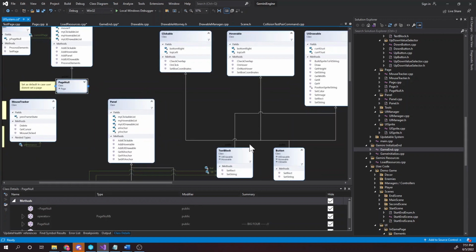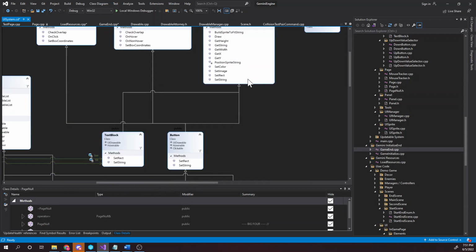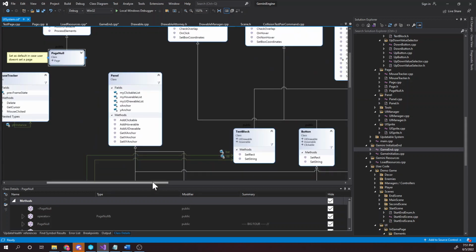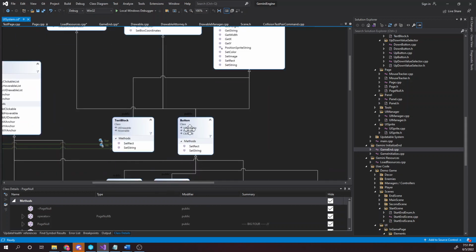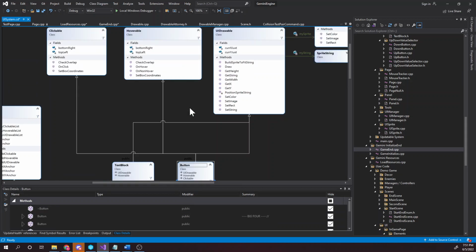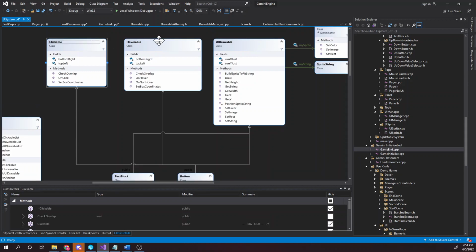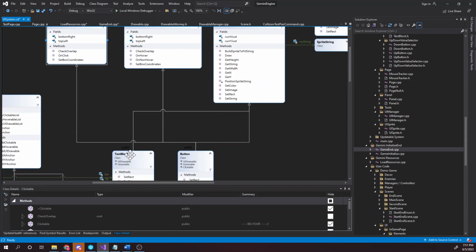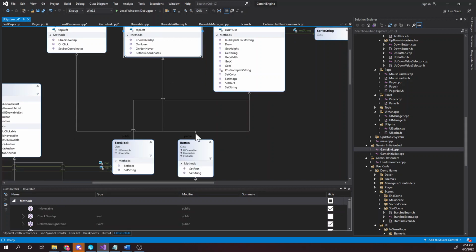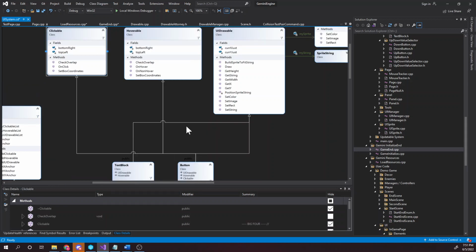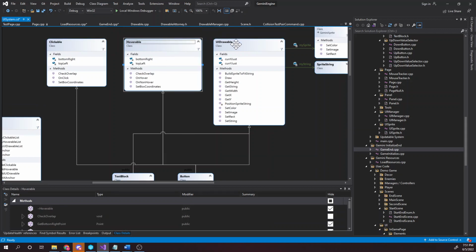In terms of the UI elements themselves, this is a bit of a messy diagram, but let me get situated. So the two main ones are a text block and a button. And basically, these things have different qualities. So clickable, hoverable, and drawable. And I just said UI drawable because we already have a thing called drawable. Those are the three different things that they can be. Basically, a text block is only drawable and hoverable, and then a button is also clickable. Other than that, that's like the main difference between a text block and a button. They both can be hovered and drawn, but only the button is clickable.